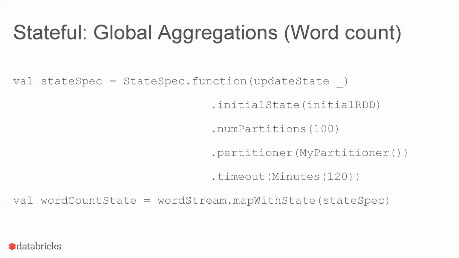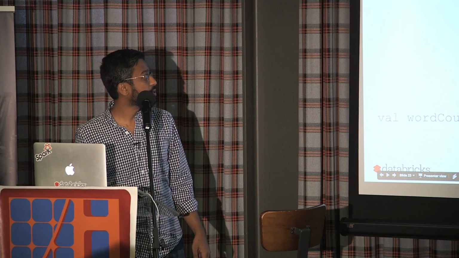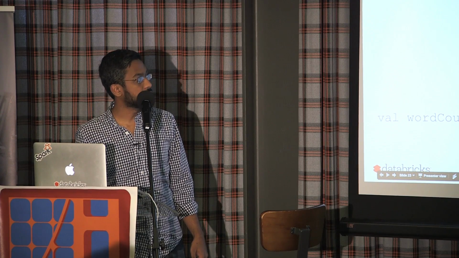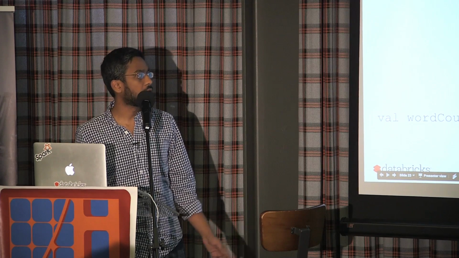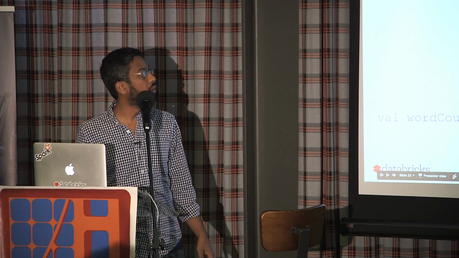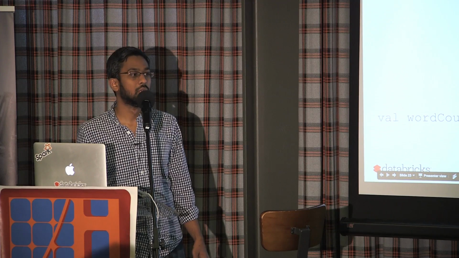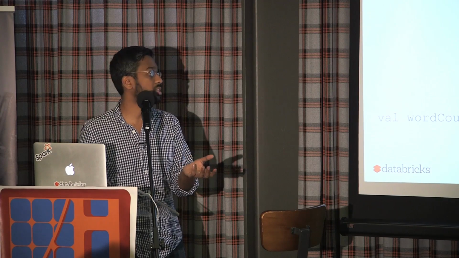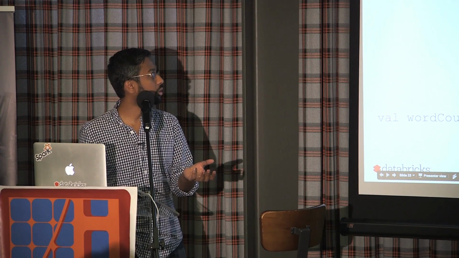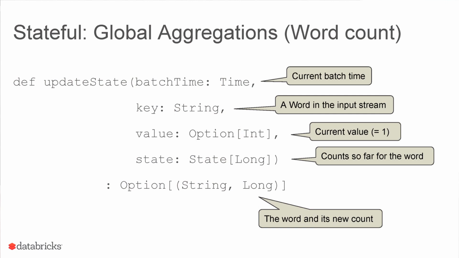So how that will look: you have a DStream, and then you can say .mapWithState, which is an operator on DStream, and you can provide a specification there. The state specification takes in the initial state, the numPartitions, the partitioner, and the timeout. These are the 4 things that I talked about. All of them are optional fields. The must field is basically the function to update the state. So what is the logic to maintain the state? That is given by this function, which is defined as follows.